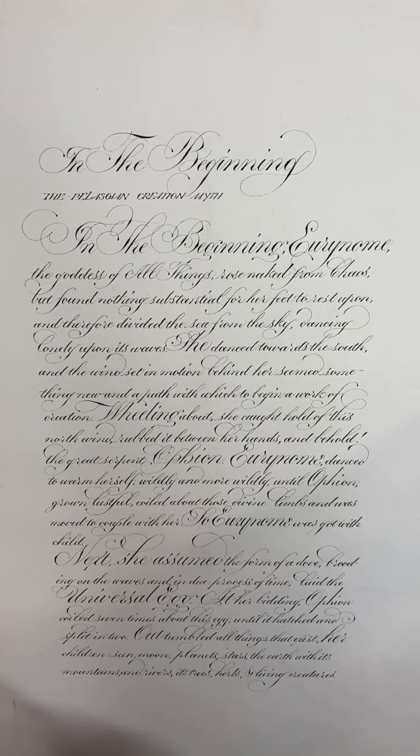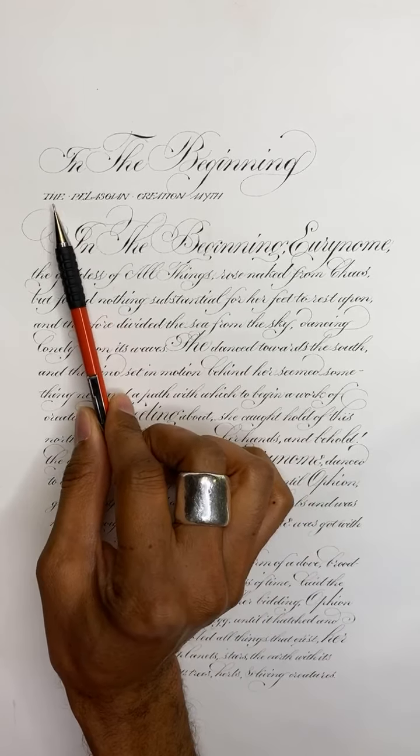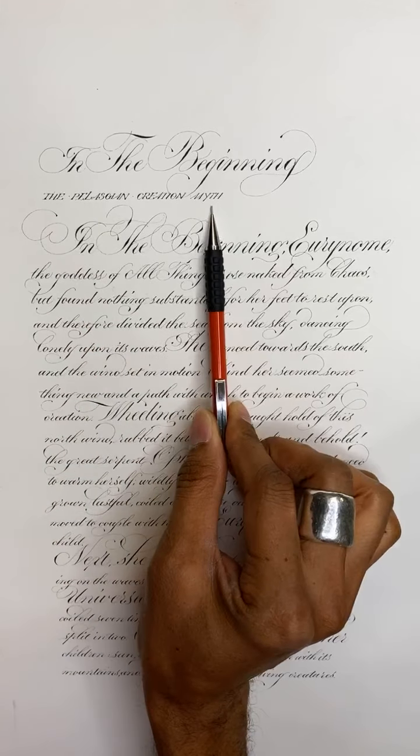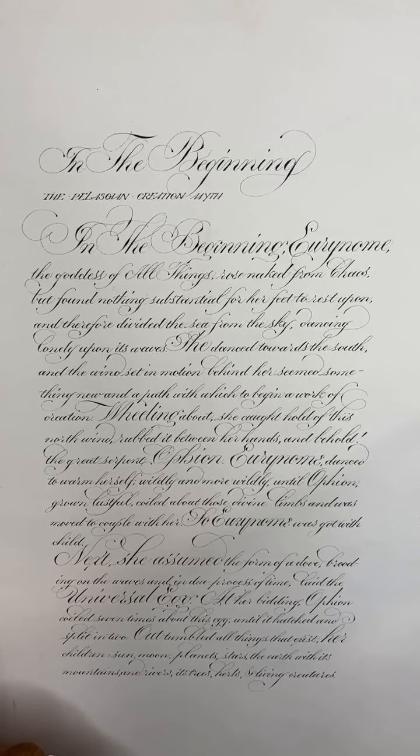So I opted to do this with a very traditional slant. I'm using, of course, the slanted capitals I've been working on. The caps here are not as good as the ones I can do now, because I've done so much more work on them.